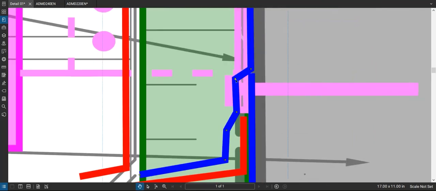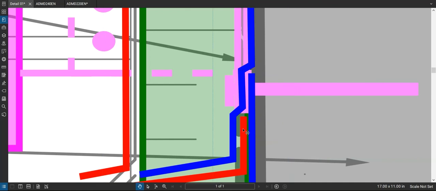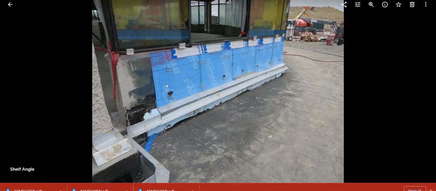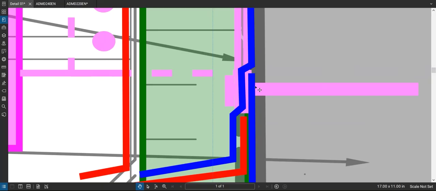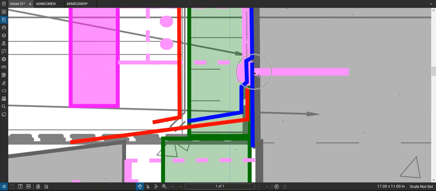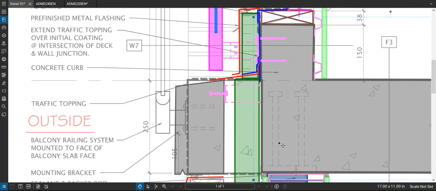It would be happening on here. So what you're after here is, this is your air control layer, this self-adhering membrane, which is this product right here in this case. What you're after is that it's overlapping the piece that's going behind the flashing, but it's also your moisture barrier, so it's shedding the water over top of the flashing. So you just want those overlaps to happen kind of like that.